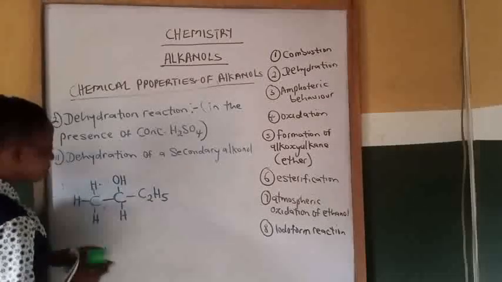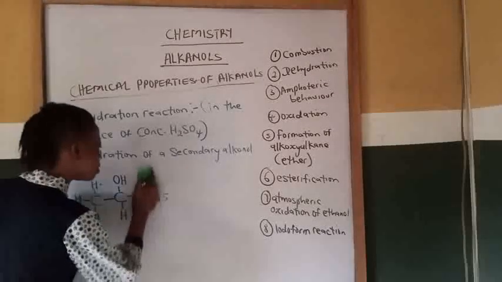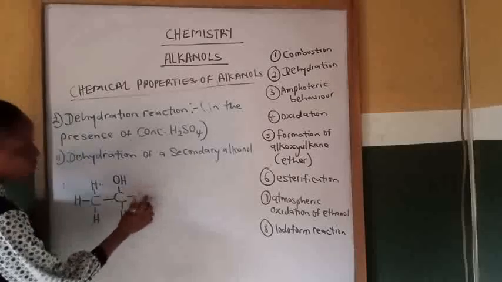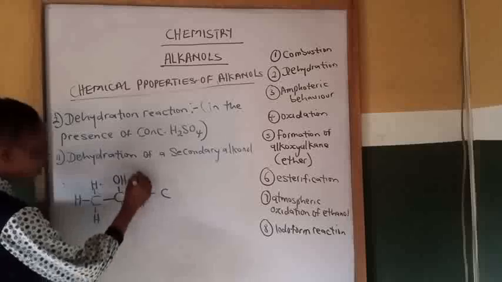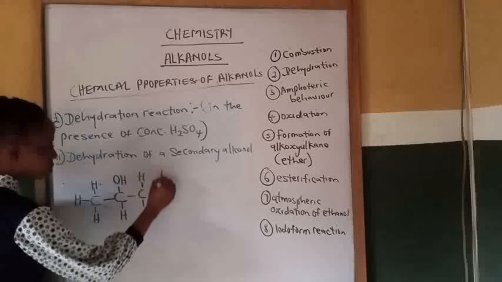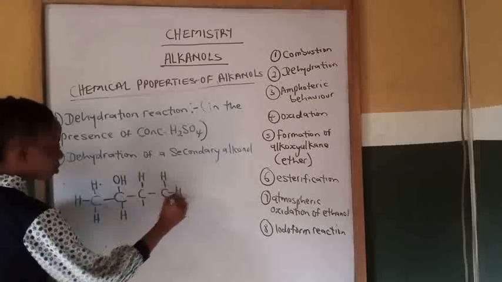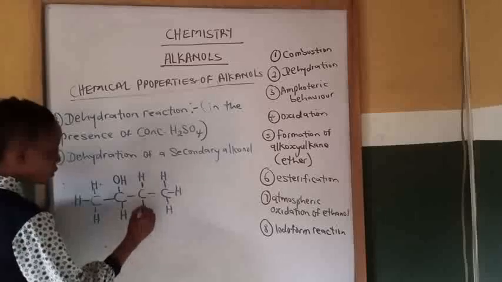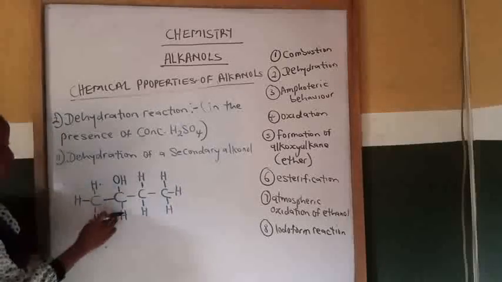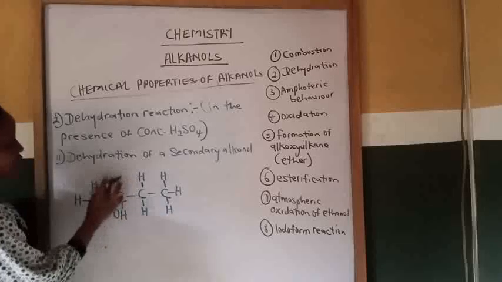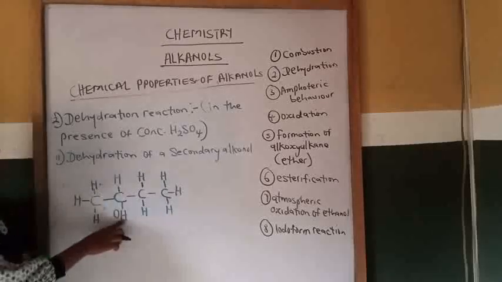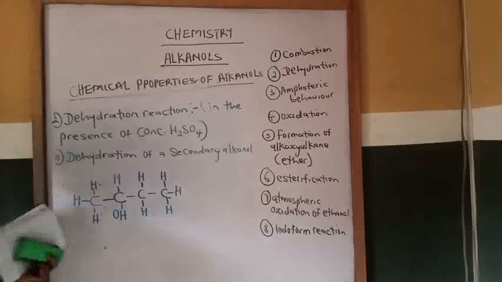So at this side, 2 carbon atoms with 5 hydrogens, 1, 2, surrounded with 5 hydrogens, 4, 5. So I want to bring my functional group down, then the hydrogen up. So I want the functional group to be at the adjacent side.